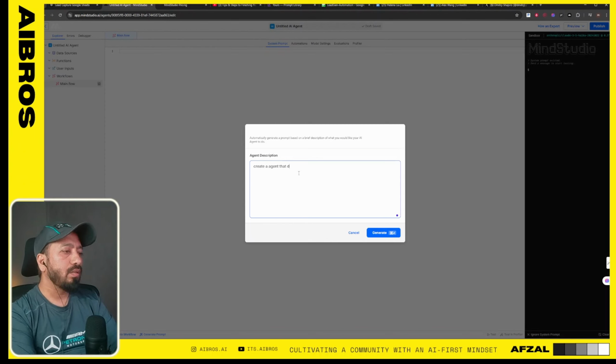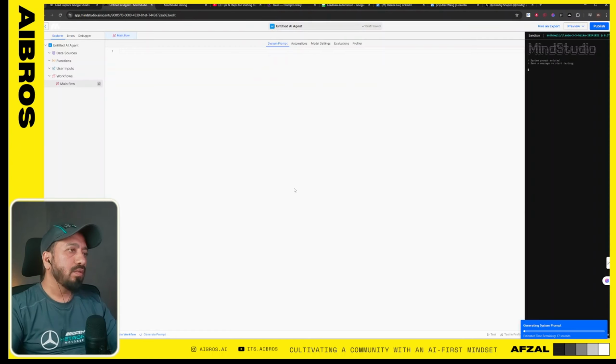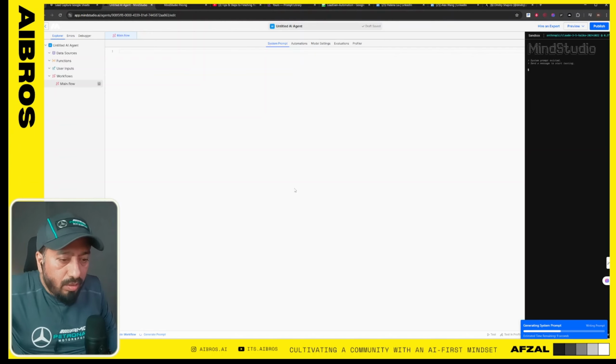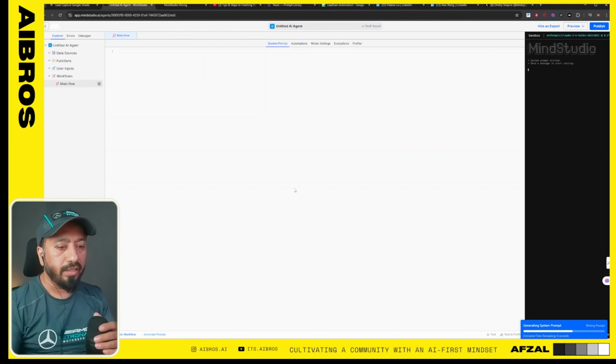Agent that does comparisons for a product, let's say micro SaaS, and where does my tool stand? If I generate this, it should be generating a prompt, and that's a system prompt. Once I get that prompt, then I would be able to easily create an agent by that prompt.